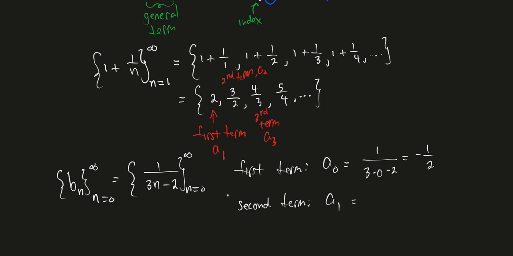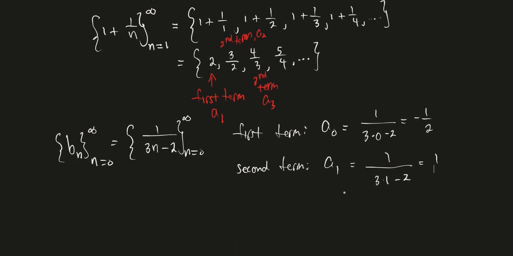Not the 2, because we're actually starting our index at 0. And it's kind of a big thing in computer science or math, where do we start our index? Do we start our indices at 0 or at 1? It doesn't really matter, actually. You can always re-index it to start wherever you want and get the same sequence, right? So it's really irrelevant where you started. But in this case, plugging 1 in will give us 3 times 1 minus 2, so that's 1.